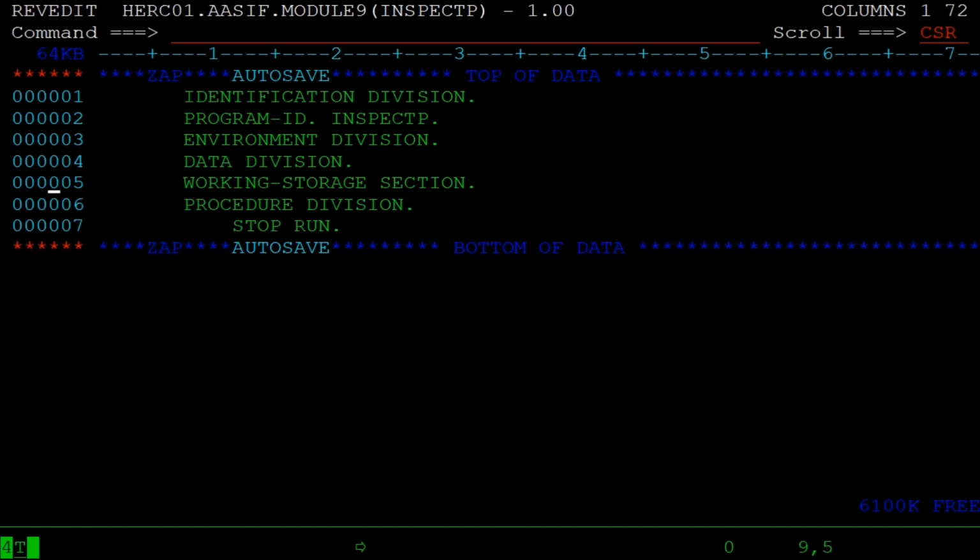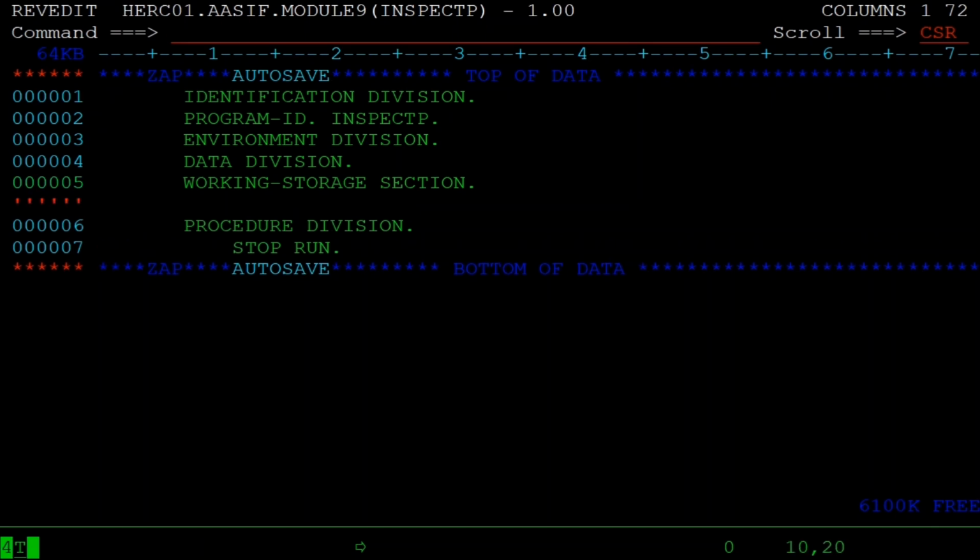Let's first define the input string: 01 WS-STRING1, PIC X(20), value COBOL programming.